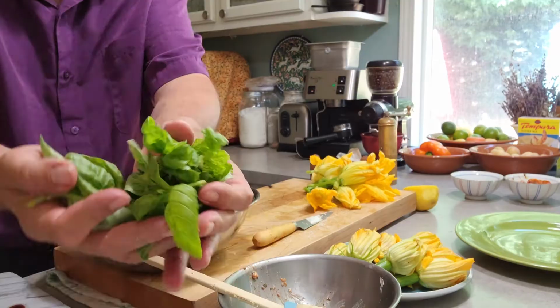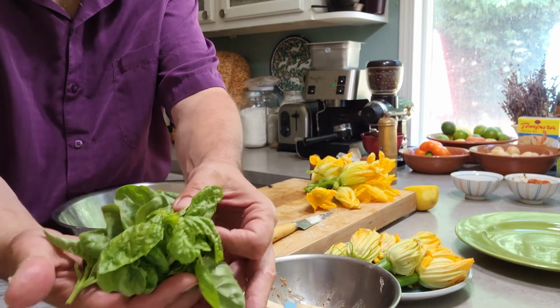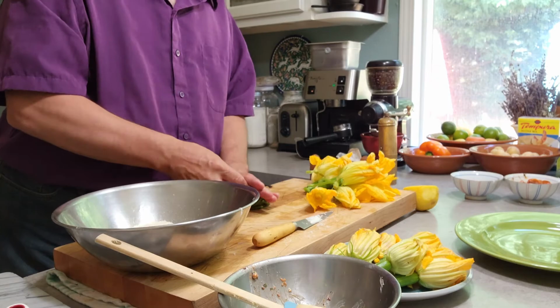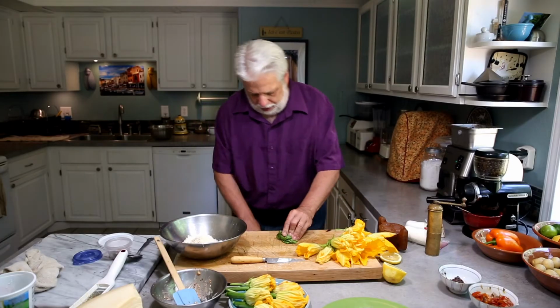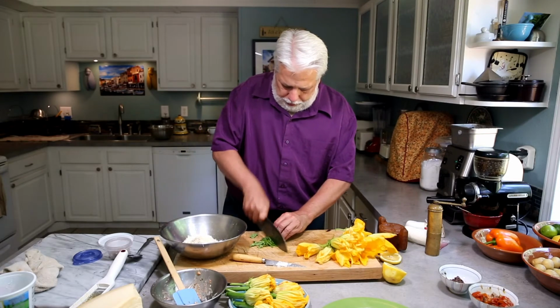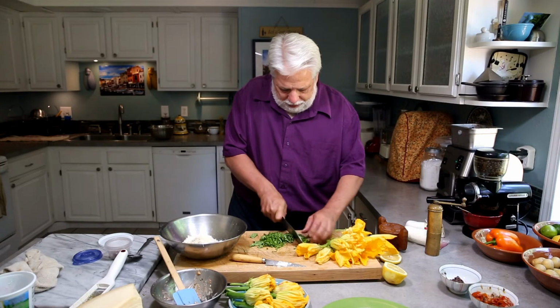All right, and lastly, I picked all this beautiful basil in my garden. Let's just chop it up real quick, and then we'll add it to it. Let me get my knife out. This is gonna be so delicious.